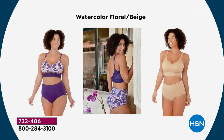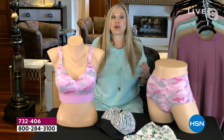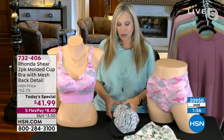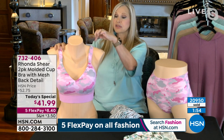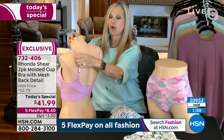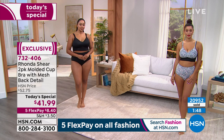And at an amazing price, you're getting two. It's like 20 and change for a bra. That is like insane. There's nothing you can get like that anymore, no. Especially with bells and whistles. There's nothing that my team and myself don't put together and go through. Even the metal hardware, it's easy to use, it's metal.